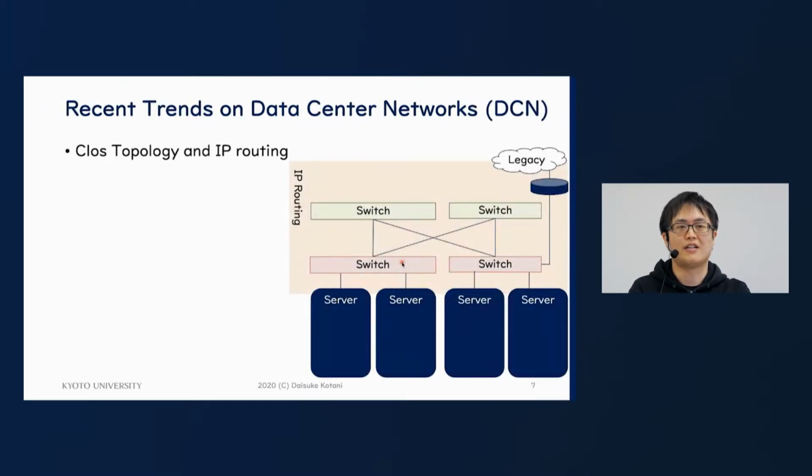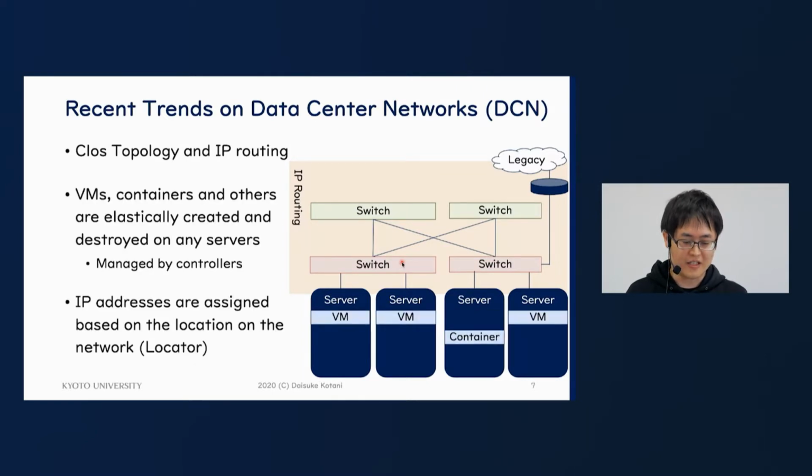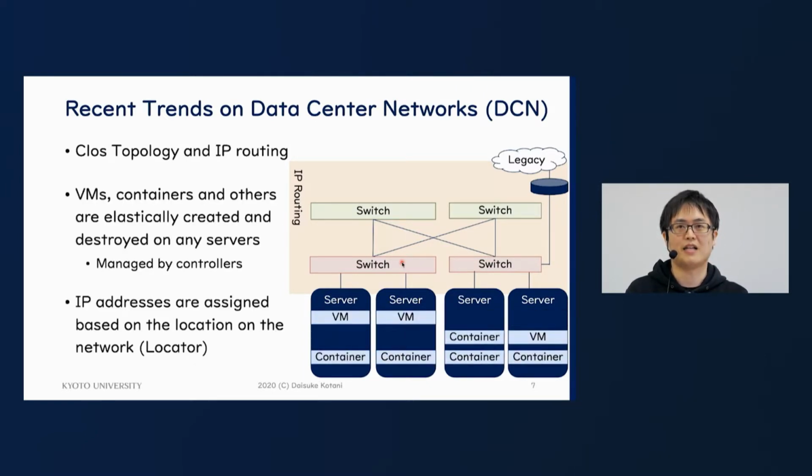But when you want to achieve the same thing with a large cloud-based data center, it won't be that easy. Modern large-scale data center networks are typically driven by Clos topology and IP routing, helping data packets find their way to the destination very close to a server. There are servers at the edge in which VMs and containers are elastically created and destroyed according to a system load. This is how the networking usually works.